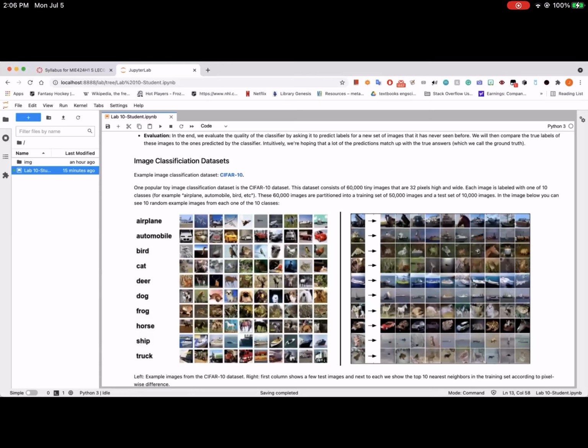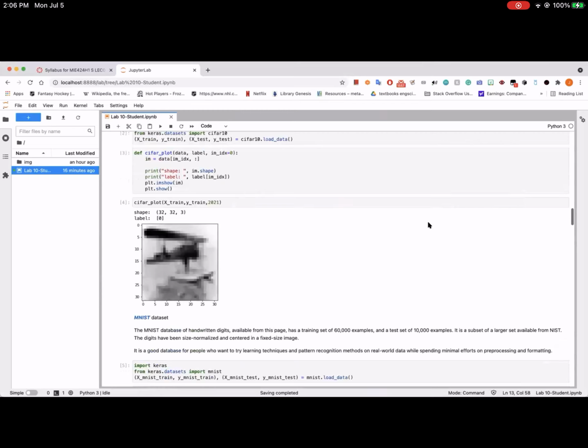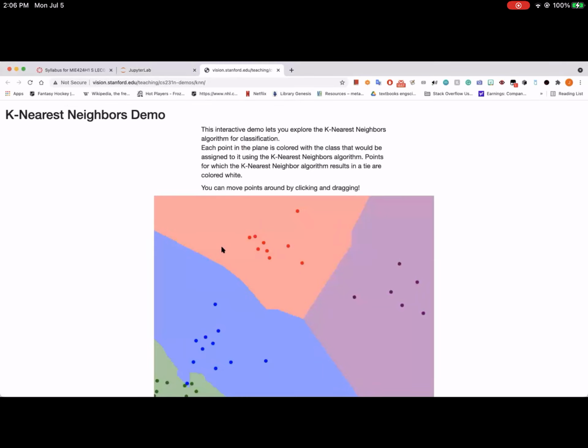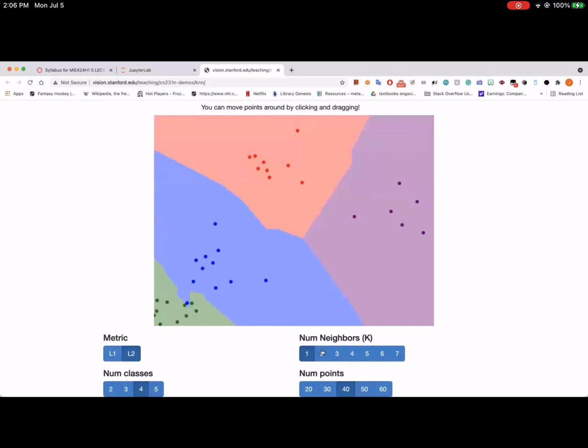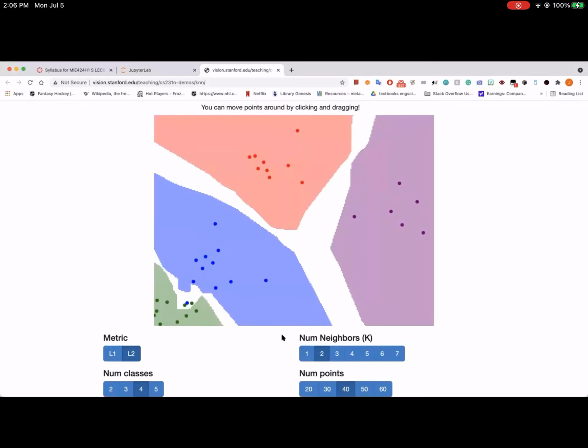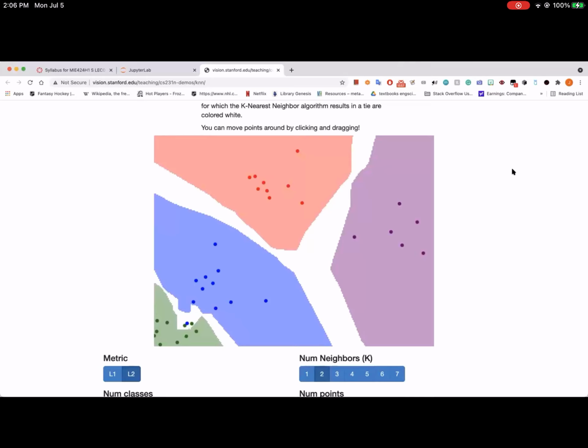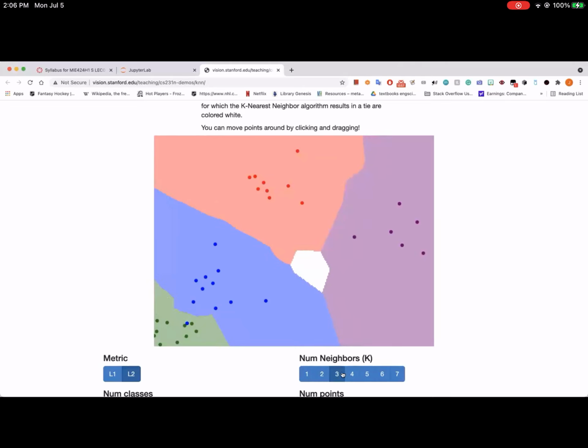Hi. I've been playing around with the link you sent, about the K-nearest neighbors board. So what's the white area in this graph? The graph actually has an explanation. Points that are colored white are because of a tie. Oh, okay. Thanks. But as Jake mentioned, there are different ways of treating ties. One of the ways was to classify it to the nearest one, but there are also others, like randomly picking. Especially with K equals 2. Okay, thank you. No problem.